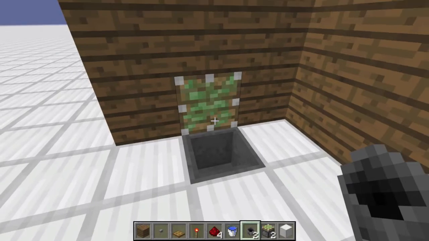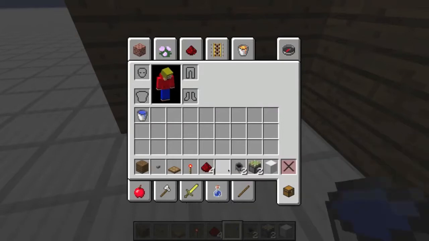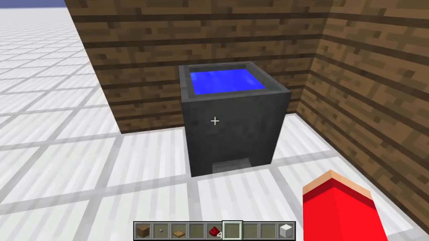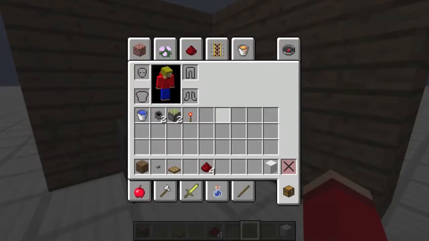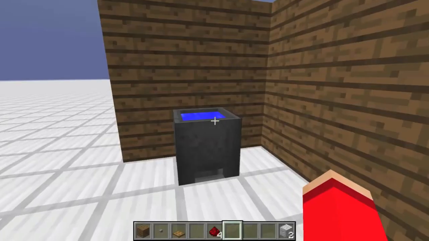empty. Sorry, guys, can't speak. And then we're going to put another one on top, and we're going to fill that one with water. So then we've used that. So I'm just getting rid of the materials we've already used, just to show that this is actually all you need.